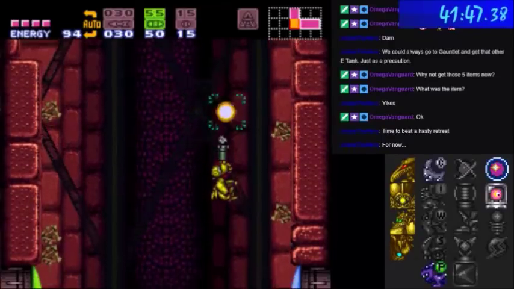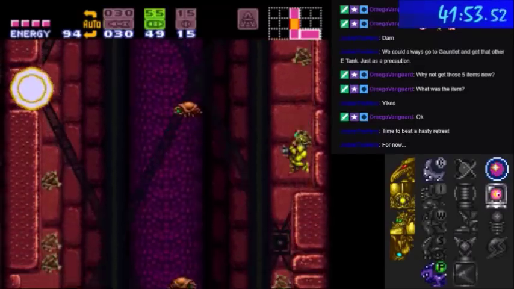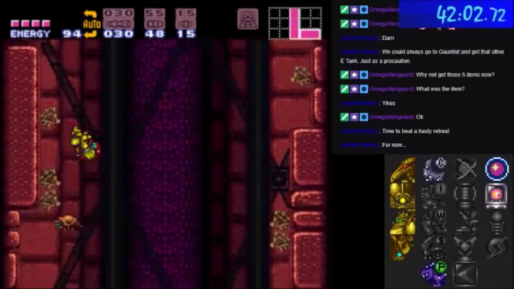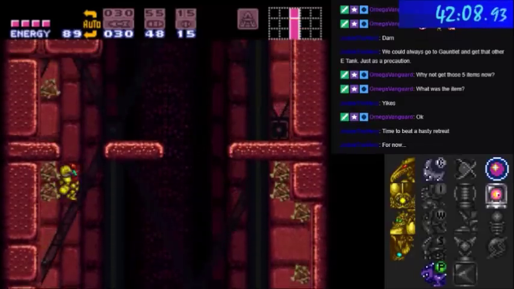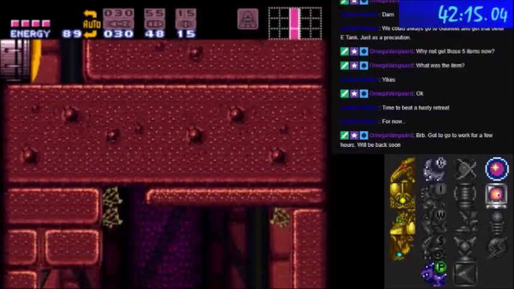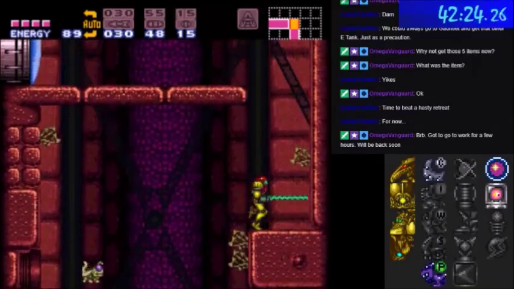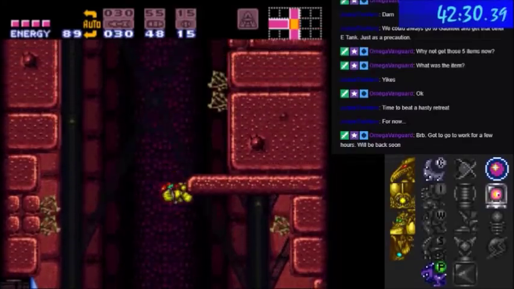Gone with you. Now it's the issue of me getting out of here. Oh. Apparently it's easier going this way. Alright, later, Omega. Still not doing X-ray. That's more of a Space Jump and Grapple Beam situation.